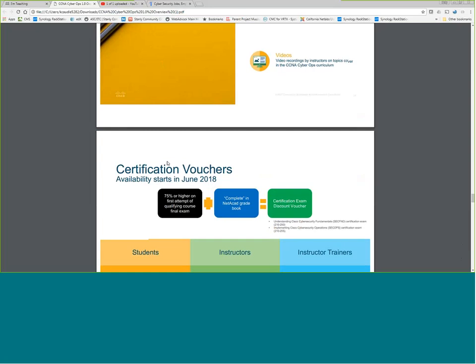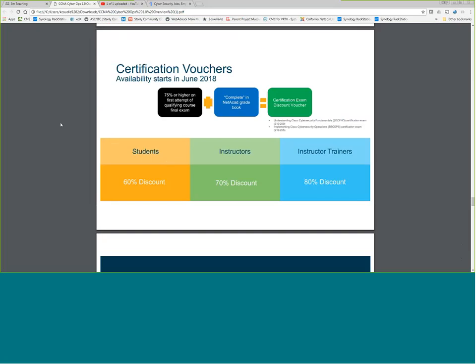Last but not least, there will be vouchers, okay? They are not going to be available till June, which this class technically ends May 9th, okay? I really am not going to close the NetAcad on May 9th. In fact, I'll keep it open through the end of May, that way to make sure everybody gets finished and gets done. Then, when you make a 75 or higher on the first attempt of your final exam, which you should because I took it and it's not that difficult, and I complete you, you will then be able to actually get a 70% discount on both the Sec Fundamentals and the SecOps exam.